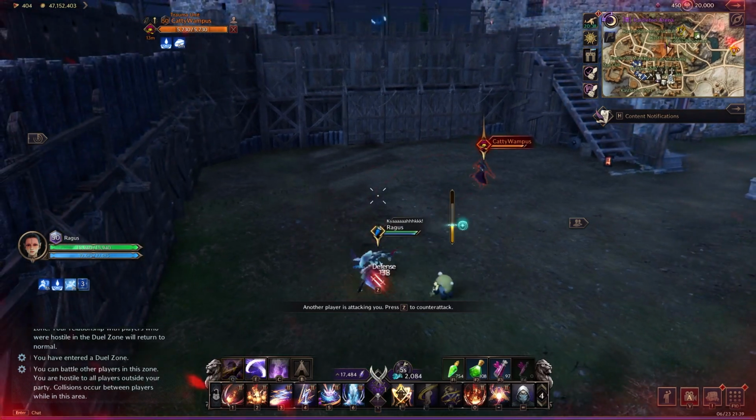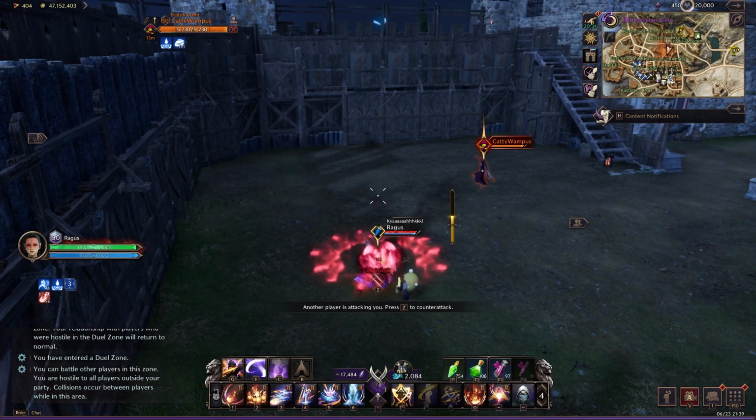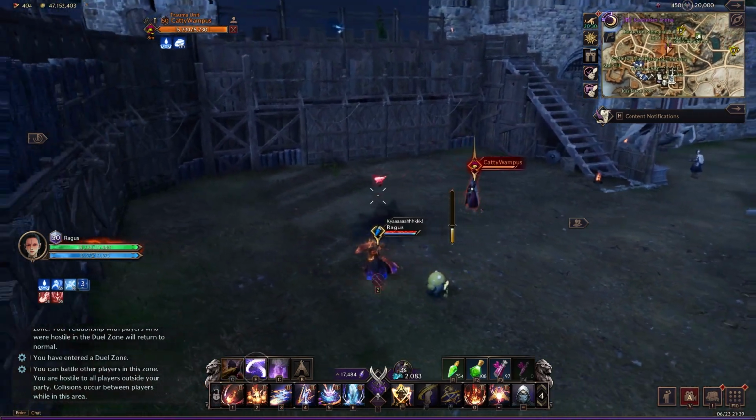We are back, and in today's video I'm going to be showing you the staff dagger. So I actually just want to highlight the beginning of this video to show the difference that gear can make. He's a fresh level 50.